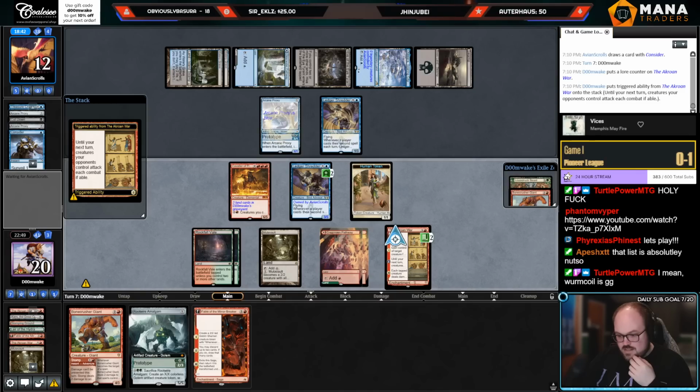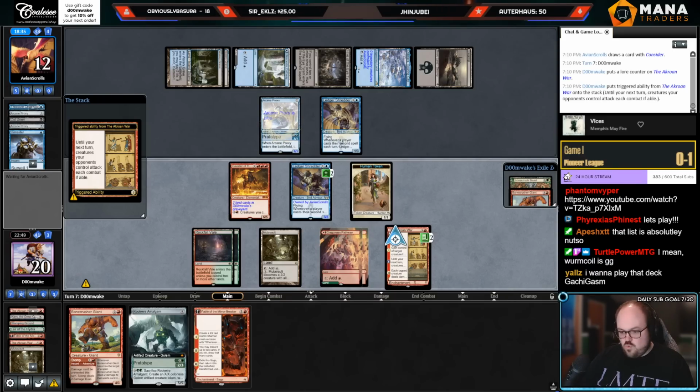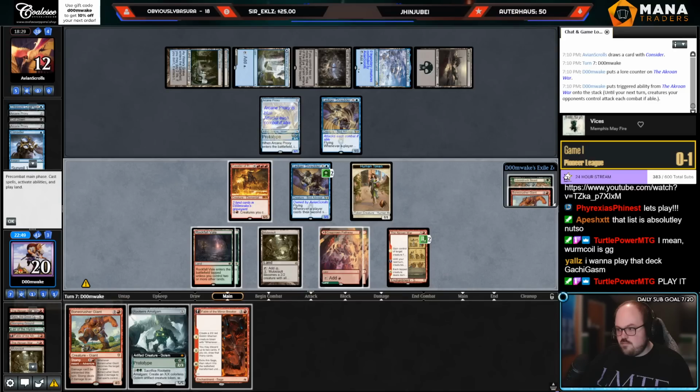We got a song request from Phantom Viper. What do we got? Ooh, some INK. Play it. No, we got Pioneer to play. Alright, in the queue, I got you.